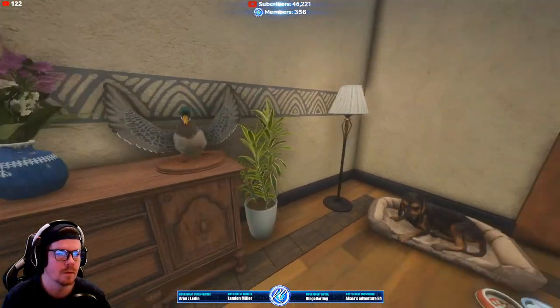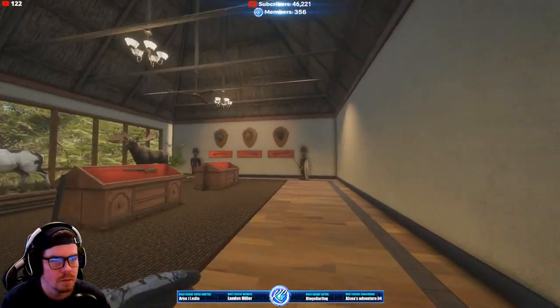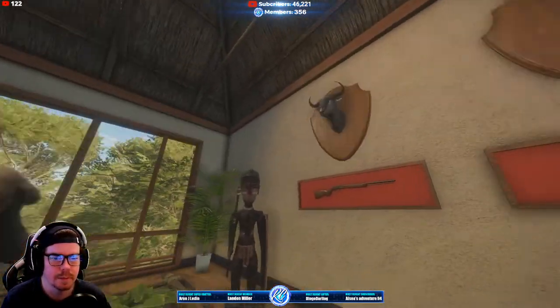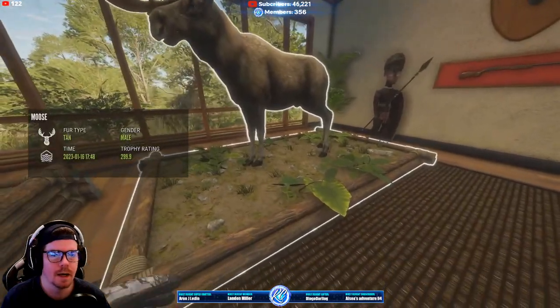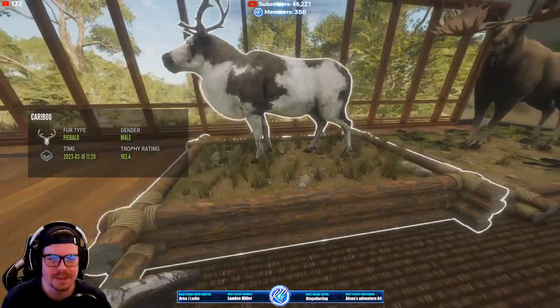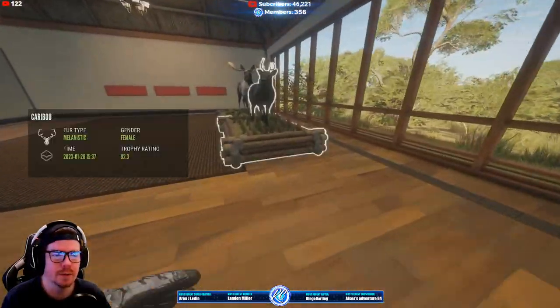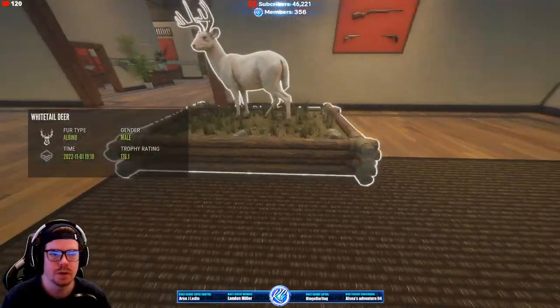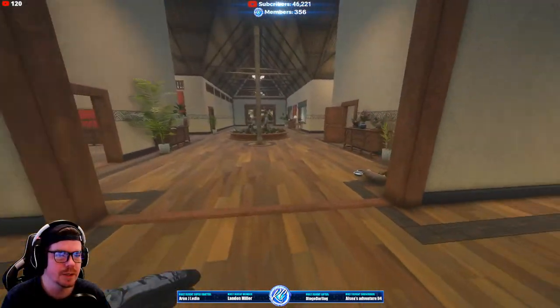I'm calling it. Wildebeest Wall. Diamond. It's a diamond moose. 299.9. Heartbreaking, but still awesome. Piebald caribou. Melanistic caribou. There's the Mocha Moose. Cool. And an albino whitetail to finish it off. Let's go.